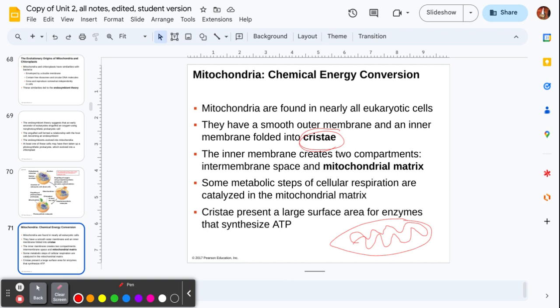The two membranes create a space. There's one called the intermembrane space. That's the first space you encounter. So you've got the first membrane, and then you've got a space called the intermembrane space. And then the next thing you have after that, on the very inside, I'm going to put this in a different color to emphasize it. This area in here in blue is what we call the mitochondrial matrix, or sometimes just the matrix.